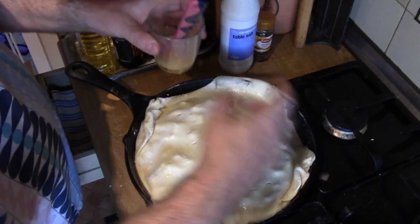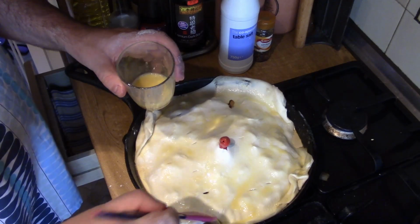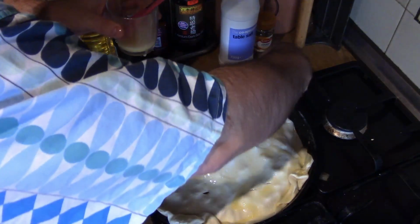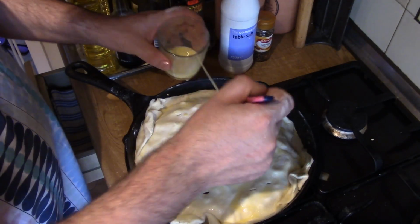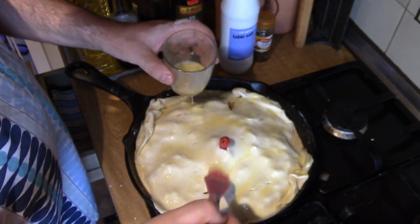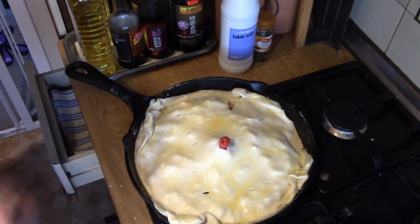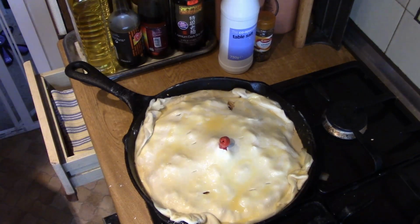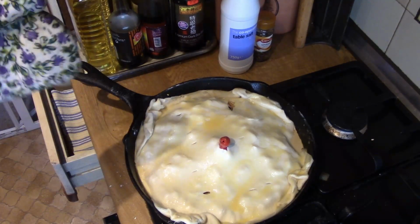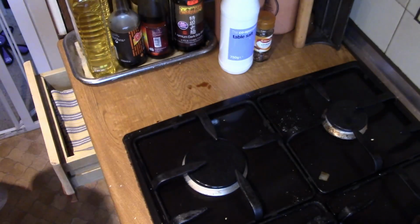Lose that bit of pastry there, so we'll just tuck it in, egg wash it. Now I'm expecting that some of this gravy will bubble up over the edge of the pie, and I'm not too worried about it. I'm going for a kind of rough and ready, rustic, country chicken pie effect. Right, let's get that in the oven for about half an hour, I reckon. That's the good thing with using a metal skillet like this, the whole thing can go straight in the oven.